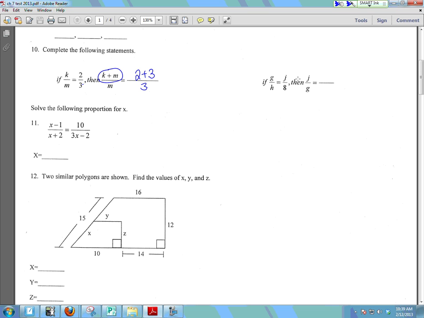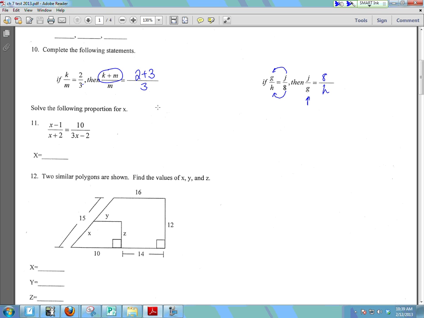Over here, to get this first ratio, they've taken this numerator divided by that numerator. Okay, so I'm going to follow the same pattern with the things that I haven't used yet. So they wrote j over g, so I'm going to write 8. I'm going to go from the denominator to that denominator, so 8 over h. Think about these things.